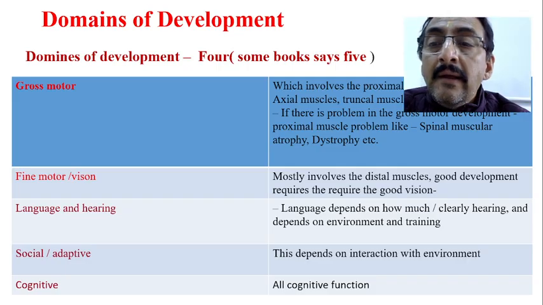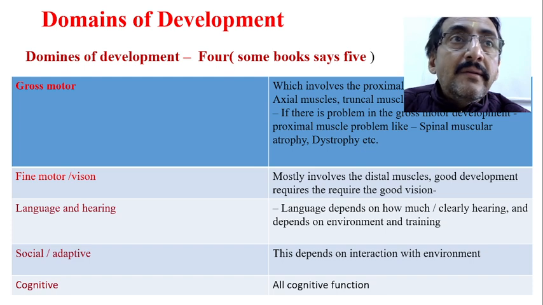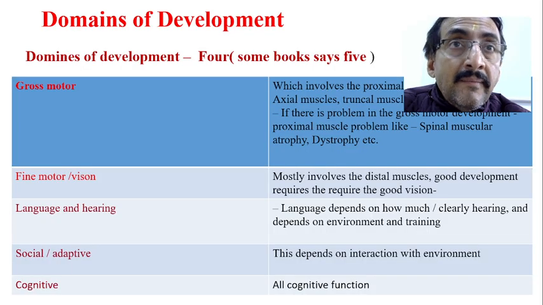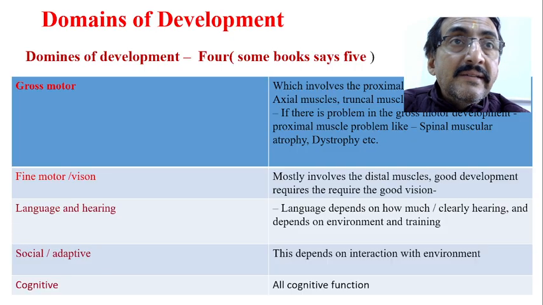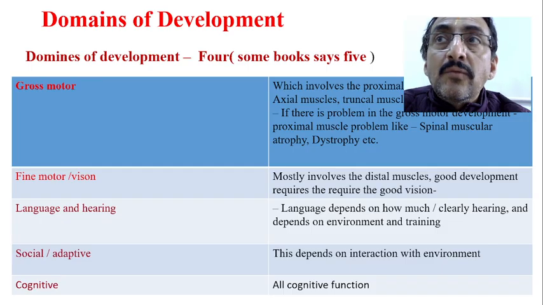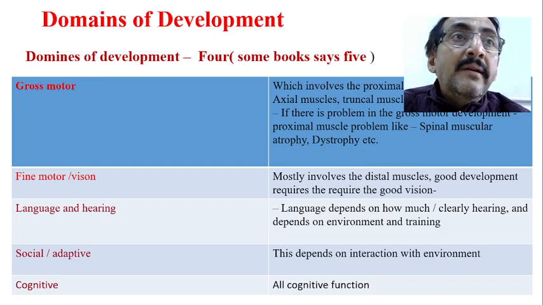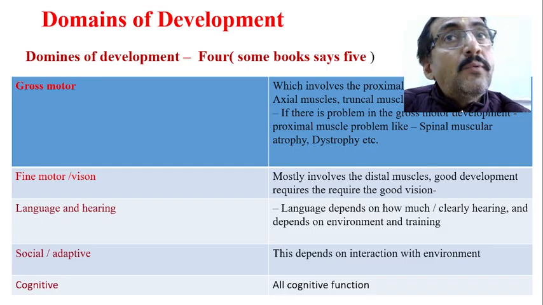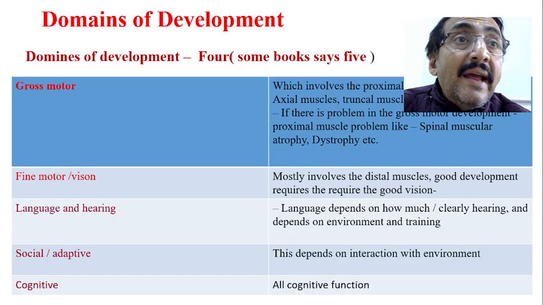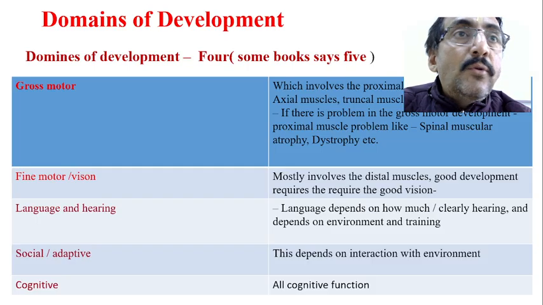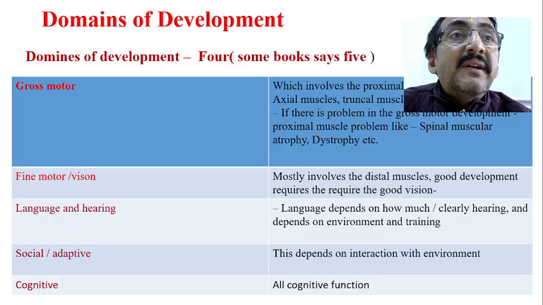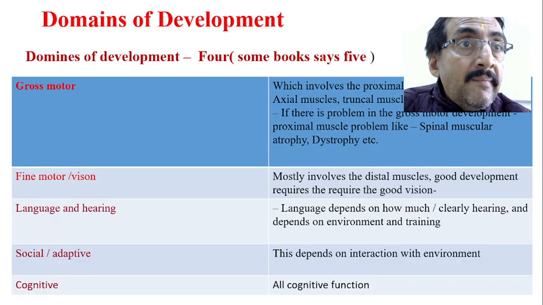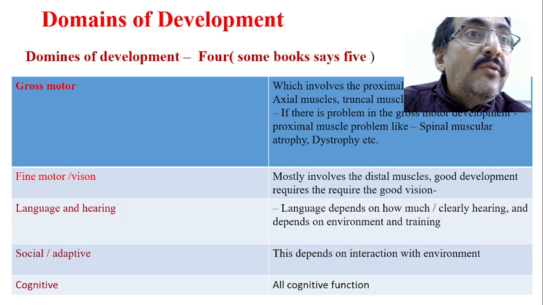Okay, now language cognition is very important, as I told. Suppose somebody is asking my name, I can answer only if I hear or listen to it. Suppose somebody is asking me some question, and although I am able to listen, I am not able to decode the meaning, so then I cannot answer back. I cannot give a motor response. So if the receptive perception itself is affected, then there will not be any expressive language.